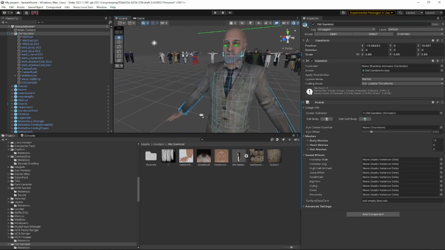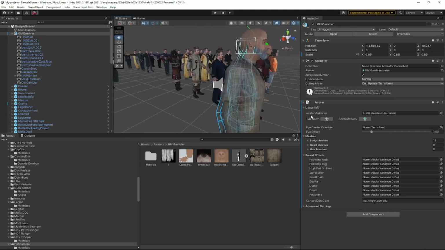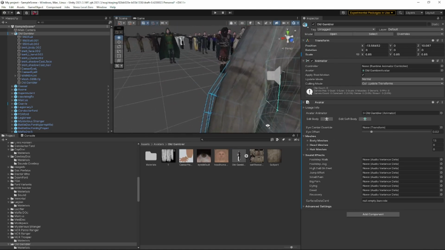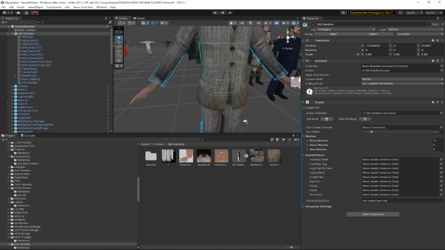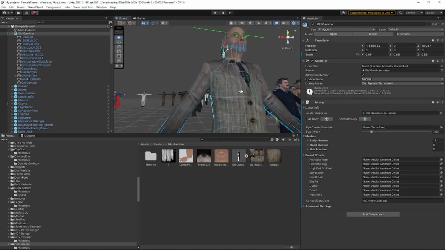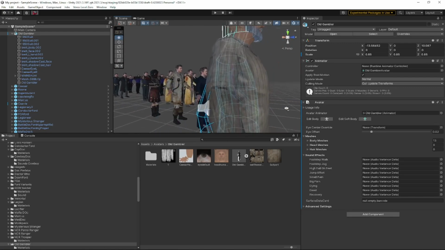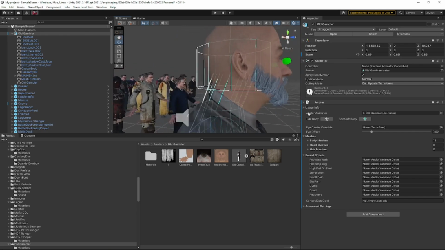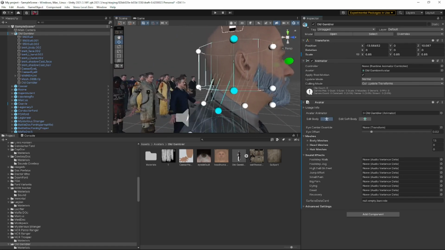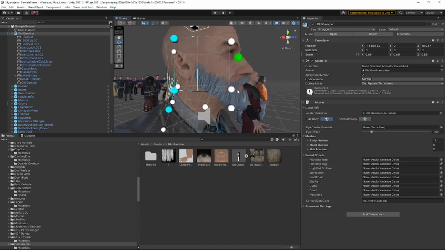Now, you can edit this as much as you want. You might think, oh no, it's dislocated in some places. Oh, that looks terrible. It's fine. It's only where the game is gonna think that your body is. So as long as it's in the ballpark, it's fine. And luckily, you can edit it if you wish. You see that we have a bit of a space on the head here. Well, we can drag it in, so it looks a bit more neat.